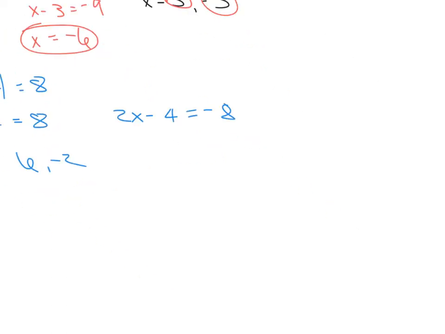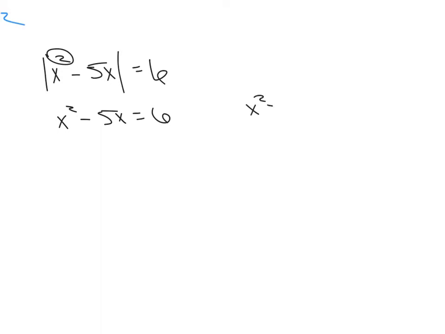All right, let's look at C, because C is going to be a little bit different. Not really different, as far as, oh great, it's kind of like English. Every time you turn around there's a new rule. No, it's just going to be a little bit longer, and as long as you follow the same system, it's fine. It's just that in this one we're going to end up with 4 answers because of this. Okay, so we get x squared minus 5x equals 6, and x squared minus 5x equals negative 6.